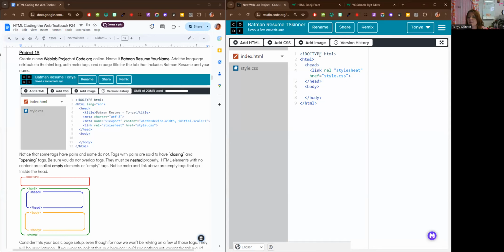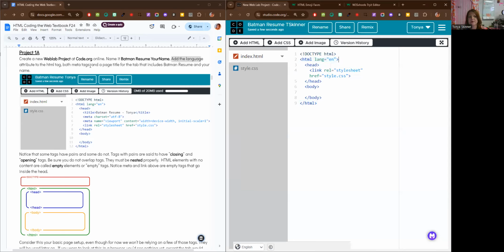All right, now we already have the basic HTML that it gives us. So we have our doc type, we have our HTML, we have our head, and we have our body, but we don't have every single piece that we need. The instructions tell you to add the language attribute. So we're going to go to the HTML tag and add a language attribute, which is lang. Press tab, and English is EN. Okay, so that updates that one.